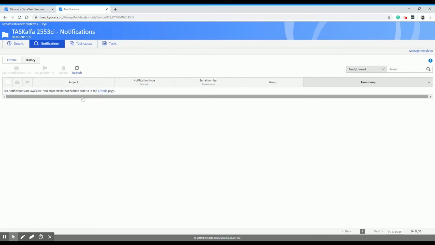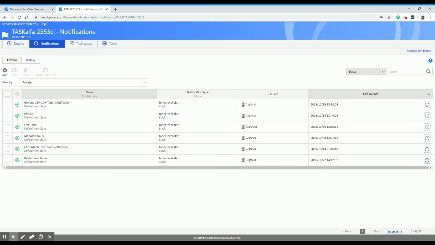Notification. So if there is low toner, if there's paper jams, if there's errors on the machine, failures and stuff like that, here we'd be able to set up the notifications for the machine. You can see nothing actually has happened for this machine, possibly because no notification criteria is actually set up for the machine. That's why it's not showing anything here. So if we go to criteria, we can set up, so I've got a blanket that I set up on all of the customers. So whenever a customer's toner level gets to 15%, I will then get an email, or someone in the service department will get an email. And we can do the same with other events like paper jams and things like that. So I'll show you how to set that up in a later video.